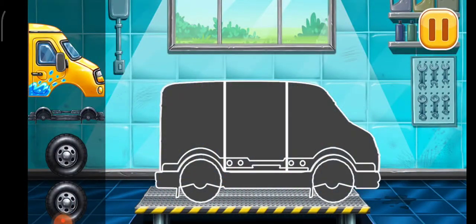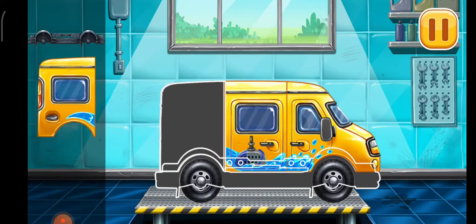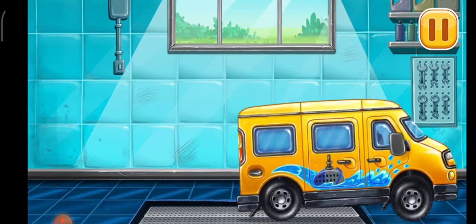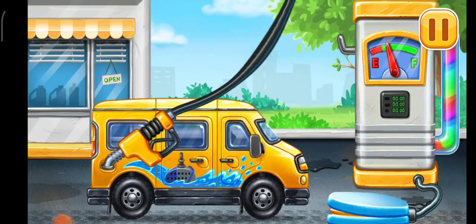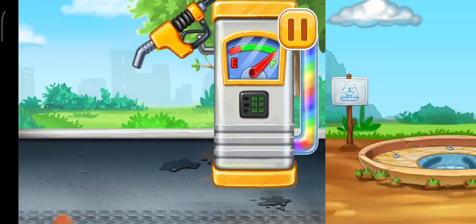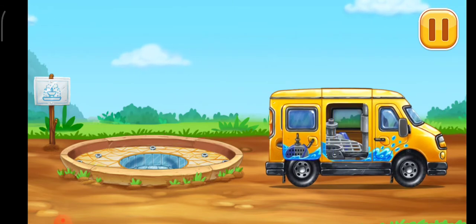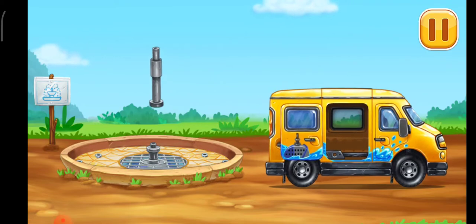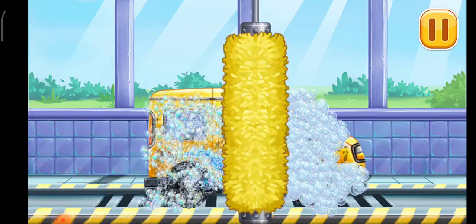First, we need to assemble minivan. Press the pump. Amazing. Let's install the water delivery pump. Now we need to wash it clean. Minivan.